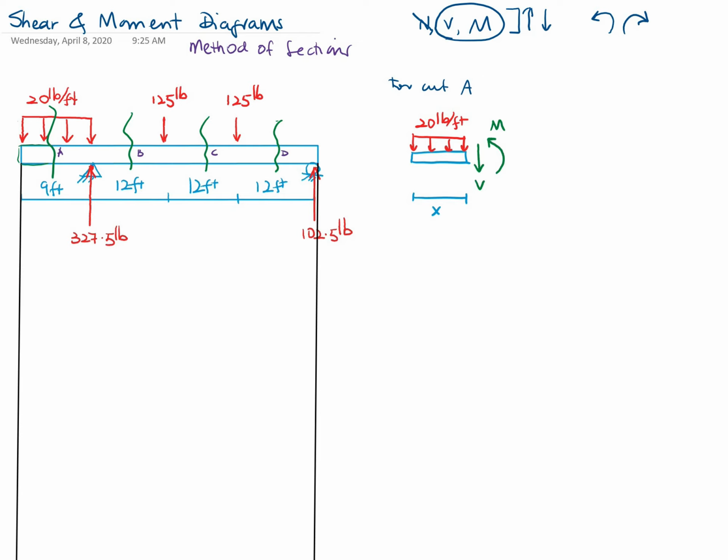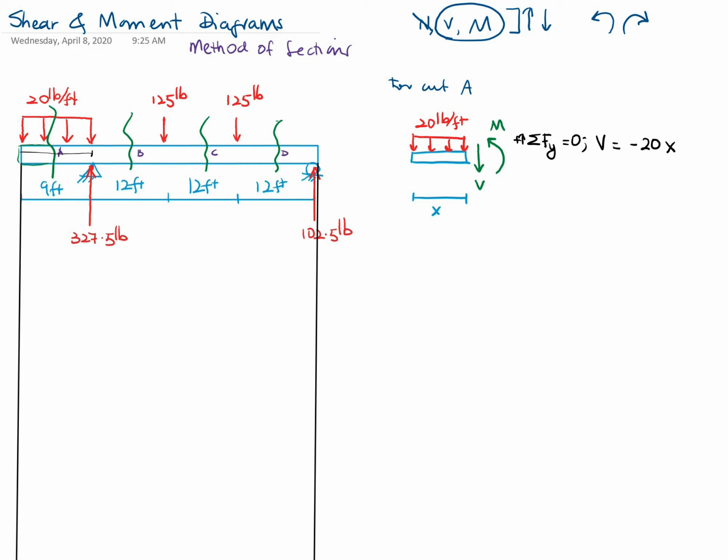So going back to a trusted sum of forces equation, you don't have to sum forces in x because there's no normal force. Sum of forces in the y direction gives me V equals negative 20x, where x starts from the edge of the beam and goes towards some point between 0 and 9. It could be any point in this whole region. It really does not matter, it's just a cut that we've made. So we are saying that 20x describes your shear.